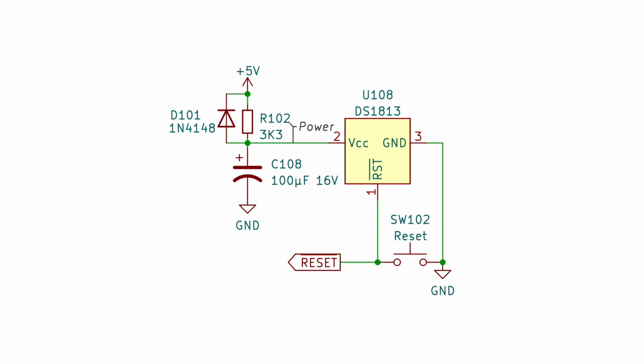Now, recall that an RC time constant is the time it takes for the capacitor to charge to around 63% of the maximum voltage. So somewhere between 1.5 and 2 time constants will be required to charge the capacitor sufficiently to bring the CPU out of reset. This means the power on reset delay is going to be roughly half a second, and that should be plenty of time for the clock to become stable.